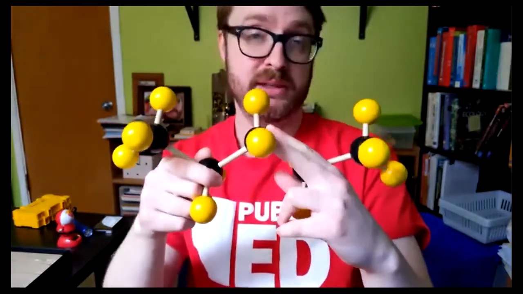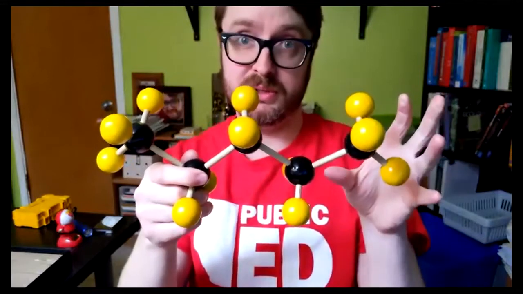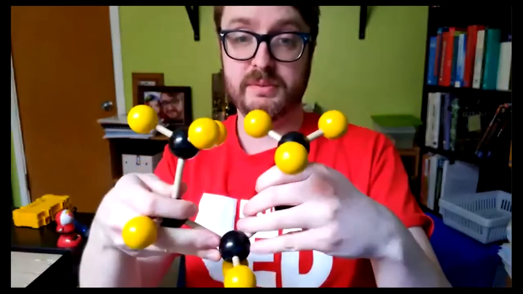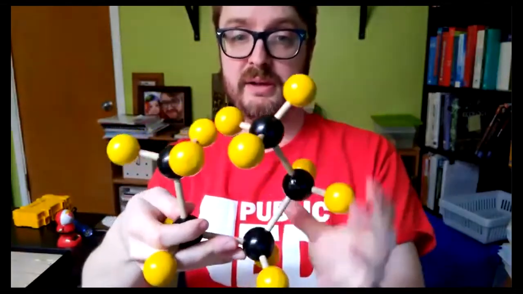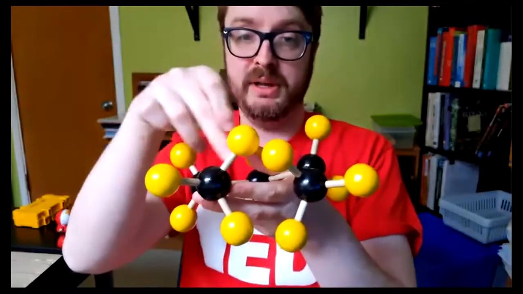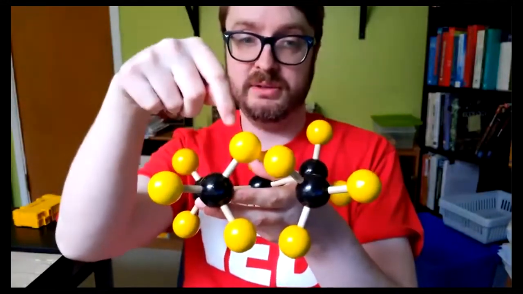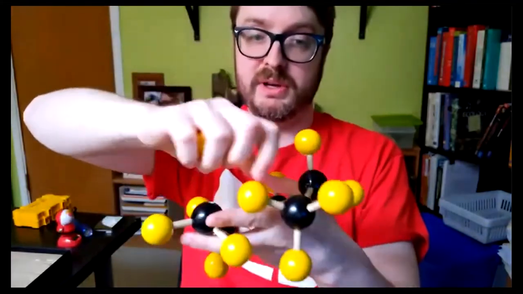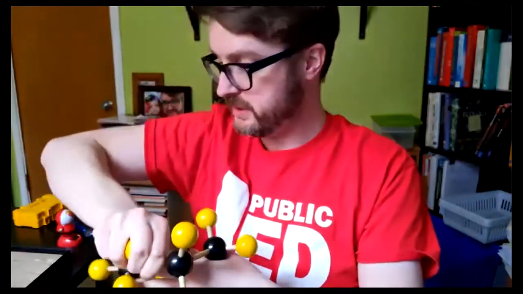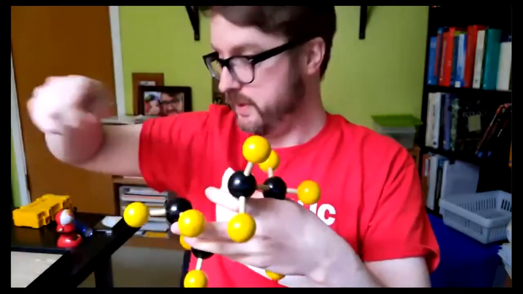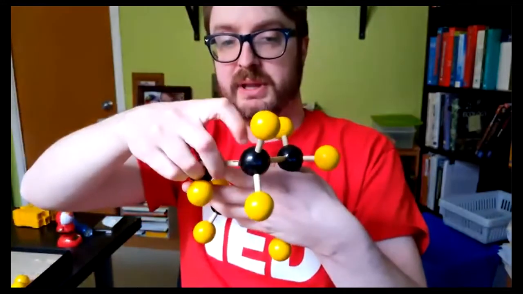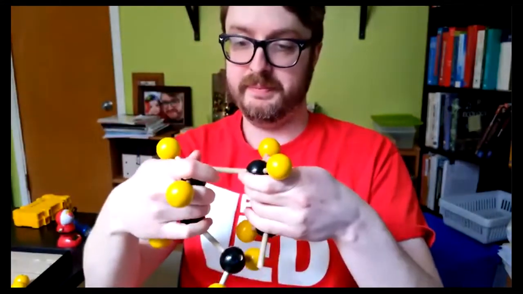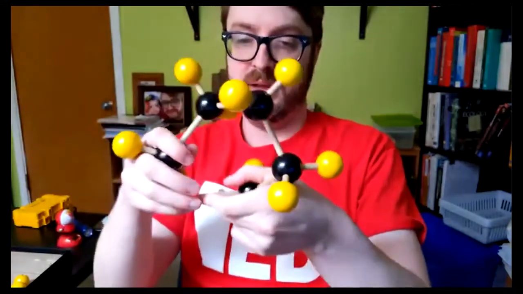The molecule can rotate, just like a real molecule can rotate around single bonds. To turn this into a ring, I first need to rotate it to bring the end carbons close together. Then I need to free up bonding capacity in these end carbons so they can bond to each other. To do that, I have to take off two hydrogens because their bonding capacity is full - they can make four bonds and that's how many they've made. If I pull off these two hydrogens, I can replace them with a carbon-carbon bond here.